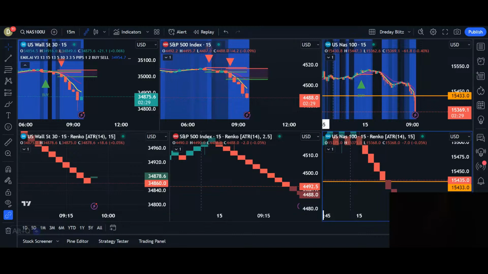Exactly, Leon. So first you look at your bias. Leon is one of my students for many months. I explain exactly how to look at the bias. We're using the Commitment of Traders, so the COT. That's really a good way to look at the market way before market opens on Monday. That way you know exactly which indices or which pair you want to trade on.